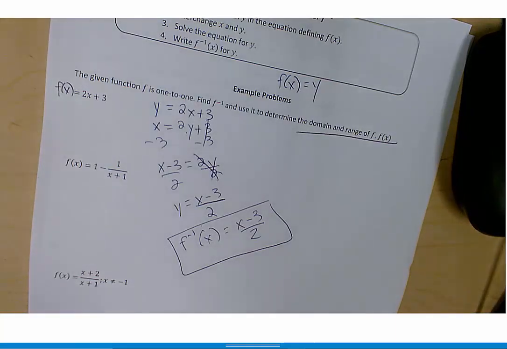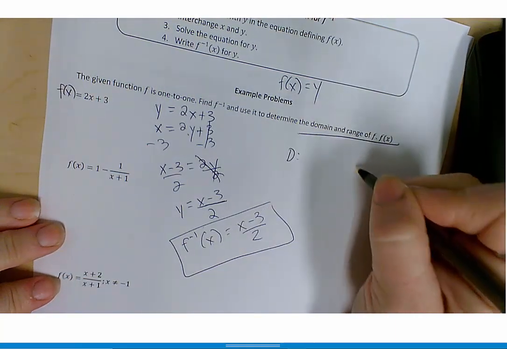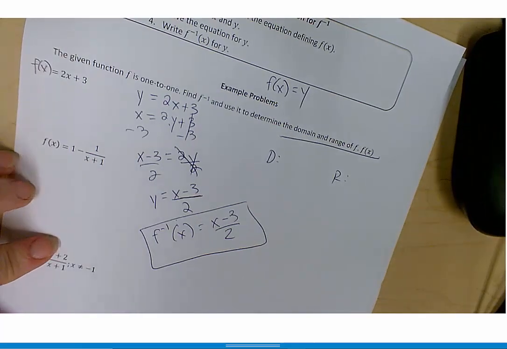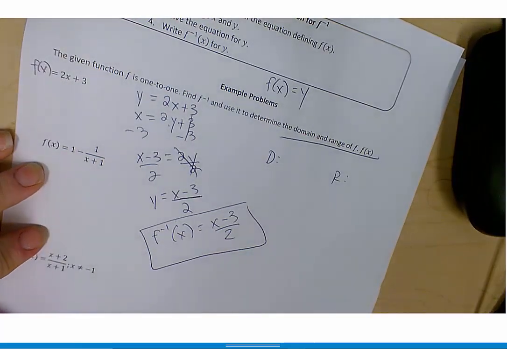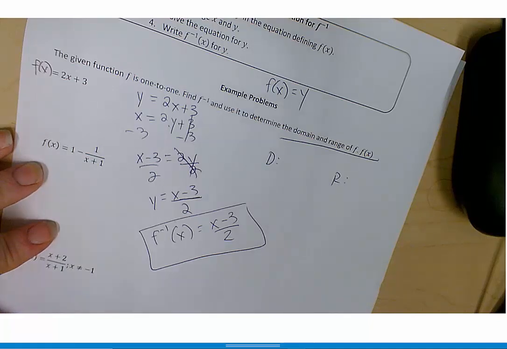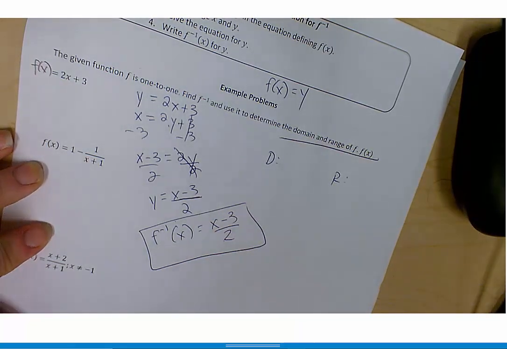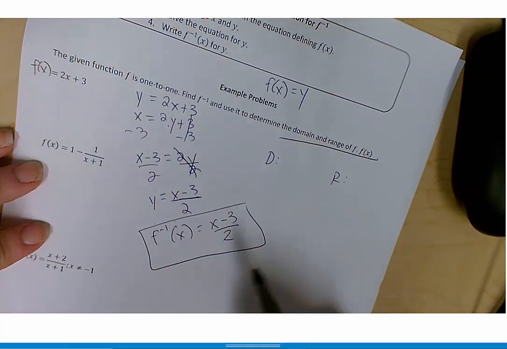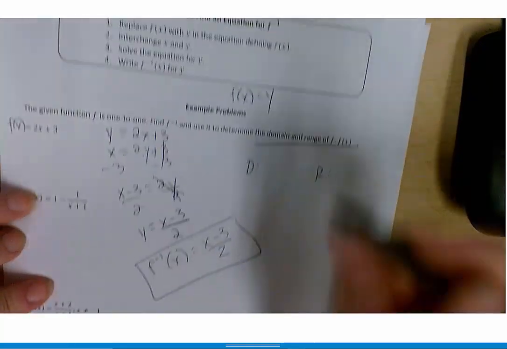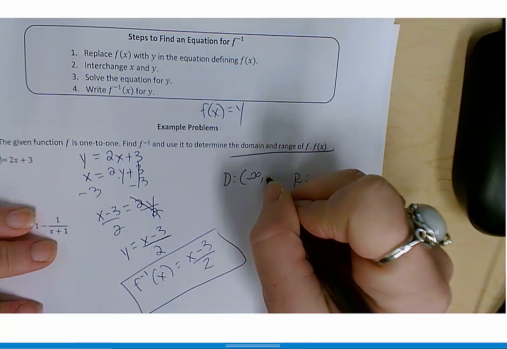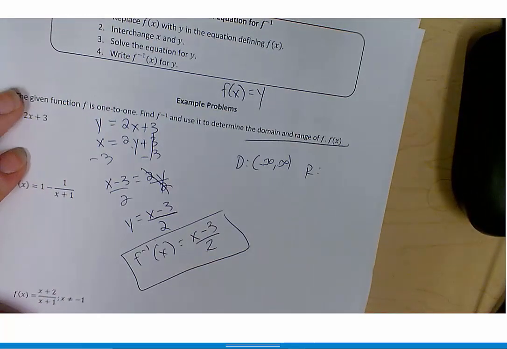It also wants us to find the domain and range. So if you take a look at the domain and range of this function here, this is a rational function. The only thing that tends to throw the domain off of a rational function is when the denominator is equal to 0. But keep in mind this denominator is a 2, right? So if there's no variable in the denominator, there's nothing that's going to make that equal 0. There's no way to magically turn a 2 into a 0. So our domain is negative infinity to positive infinity.